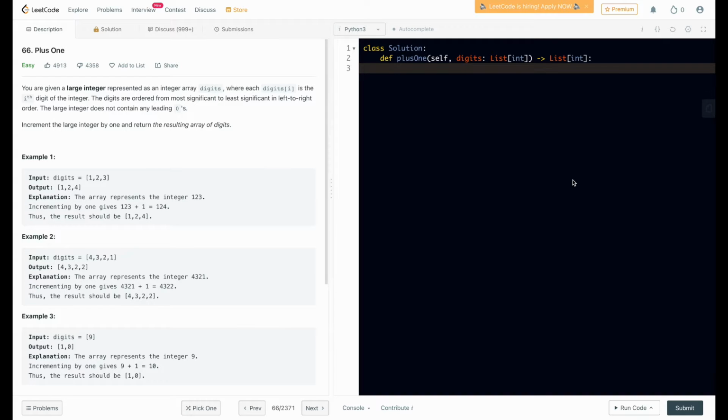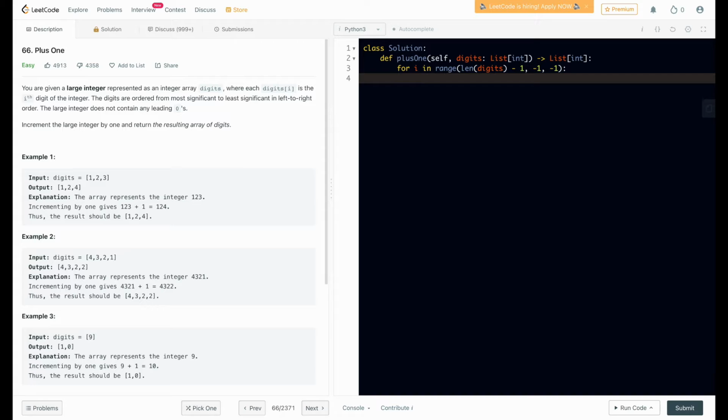As we saw, we have to scan the numbers from right to left. So what we'll do is, for i in range(len(digits) - 1, -1, -1), and we'll check if digits[i] is less than 9.